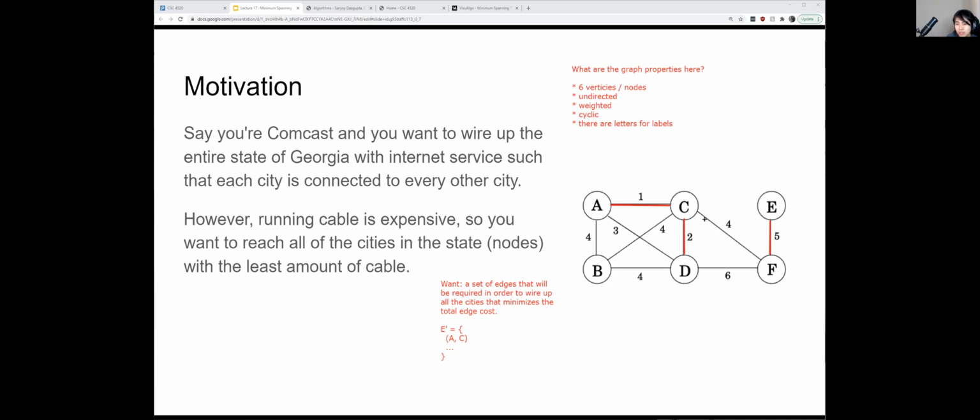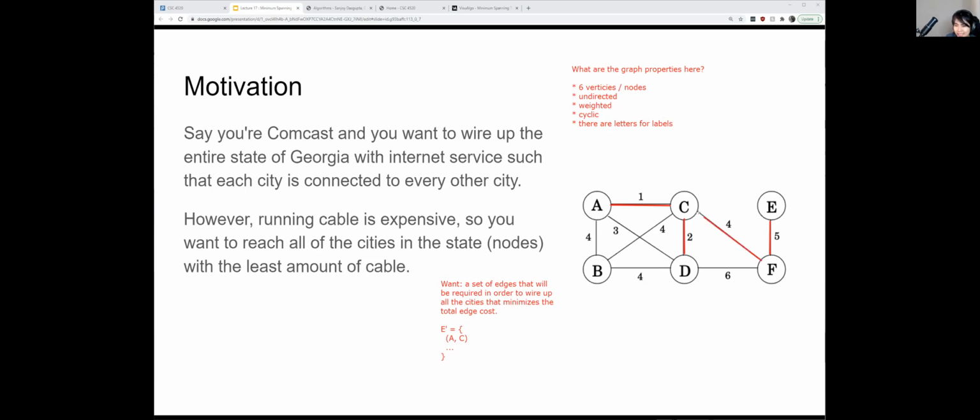Okay, now we have some options though if we want to connect the left side of the graph with the right side. So if we look at all the nodes here, we have A, C, D, which are all connected, which is nice. And we want to connect it with F and E. We have two options here. We have CF and DF. Those are the only two options we really have to join those parts of the graph together. I'll give you 10 seconds. Which edge do we want to pick? We don't want to pick both, right? Because we only need to connect A with F in one way.